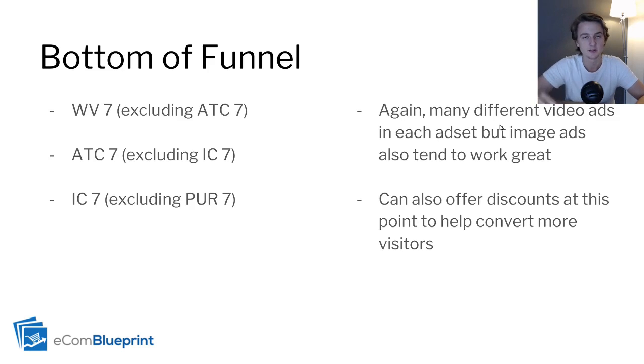The lower you get in the funnel, the better image ads tend to work, because at this point, people have already seen a lot of your video ads, and they know what you're selling. They've already shown interest in it. They kind of just need a nudge, a bump, or a special discount or something to convince them to purchase. And so one thing you can do is offer discounts at this point to help convert those visitors. Now, I didn't do that for Flex Posture, and I don't usually do that. I prefer to offer discounts later on, and that's what I'm going to talk about next.